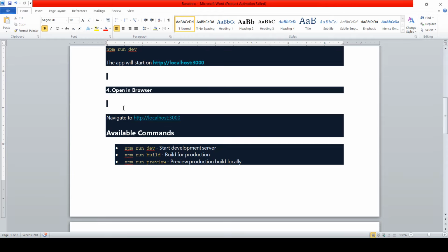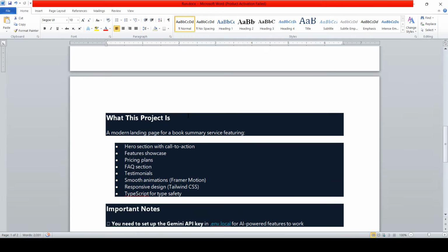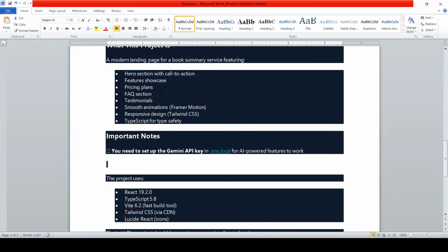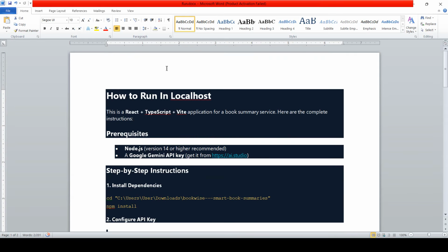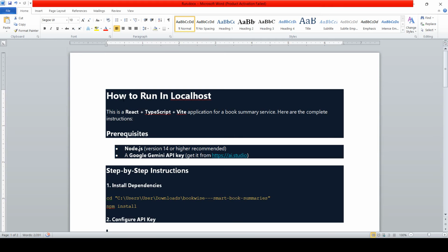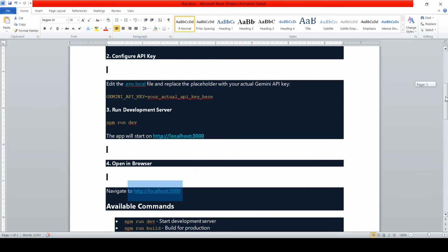Okay, so then in your browser you can access it. I have already added all the instructions in here. I will also share that document file, which will be a PDF file. You can download it from your video description. So you will not only create this project, if you also want to run the same project on your local server, how to download it and how to run it, every process is in here. I hope that will also be helpful for you.